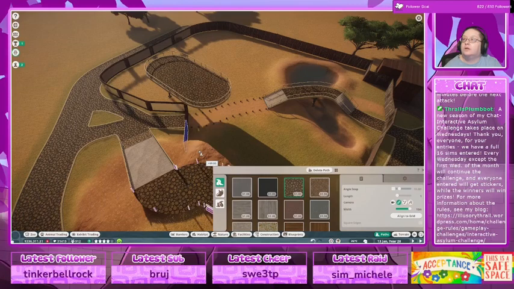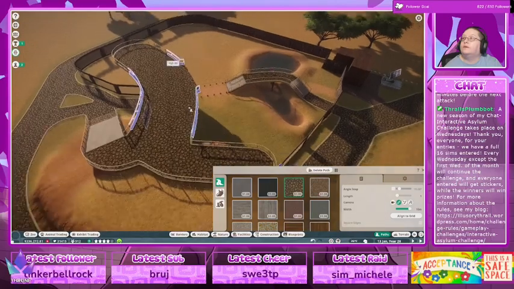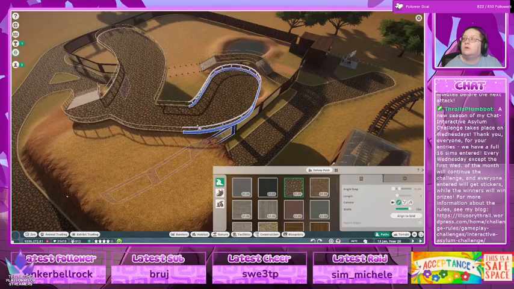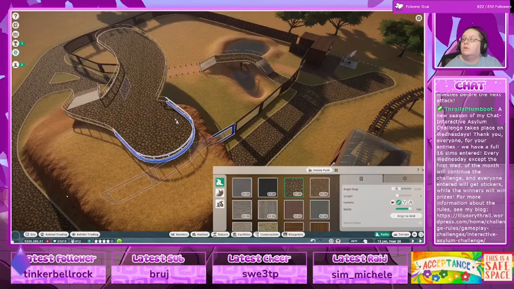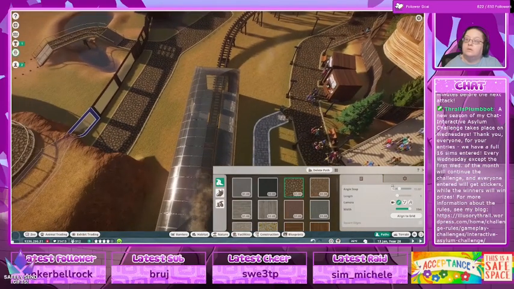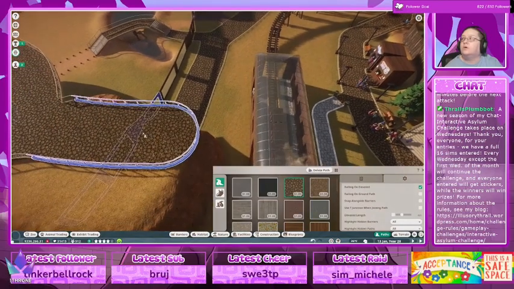What if I hit this? And that was not what I wanted to do. That's what it's doing. It's snapping along the side of the barrier, which I don't want it to do.